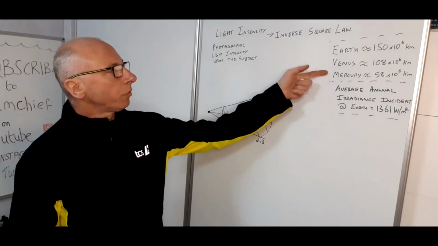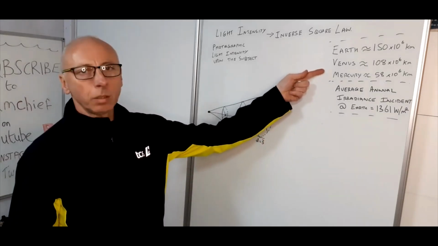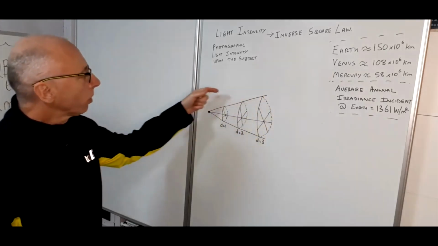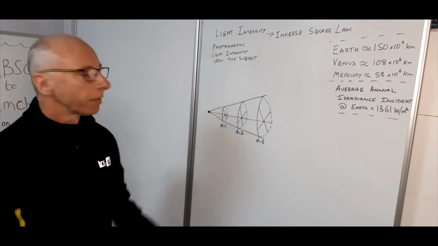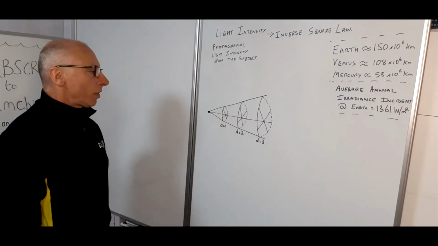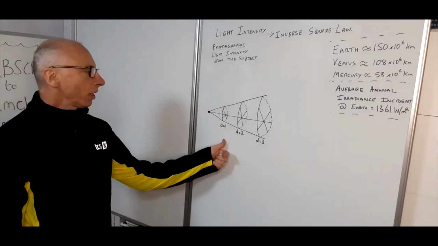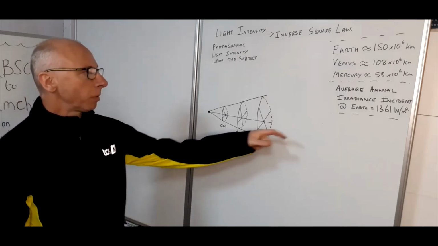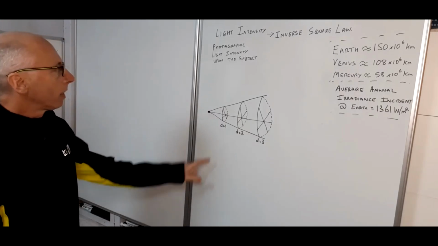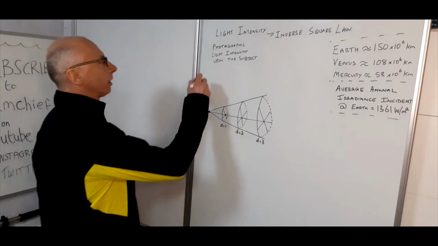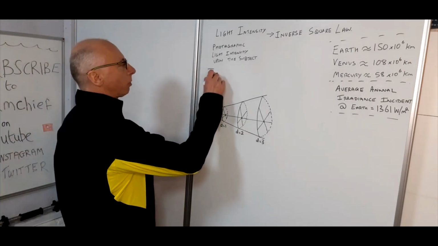Now we're going to use some formulas to calculate the ones at each planet, and also here I'm going to show you how to calculate it with regards to photography. So we're going to start with this one first. If we can understand this one, then we can move on to this one and we can mess around with some formulas. So light intensity is given by this formula.